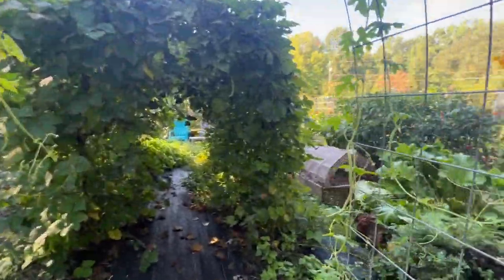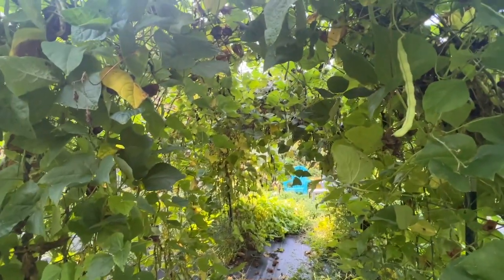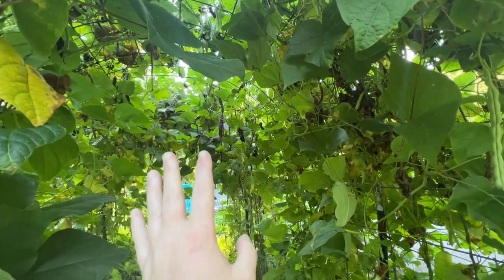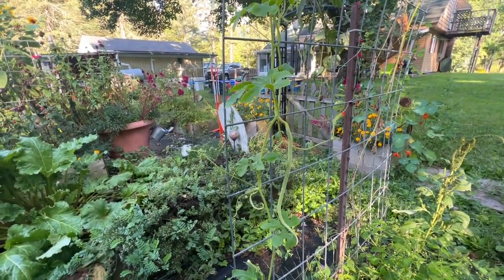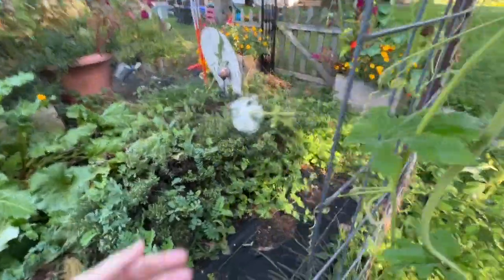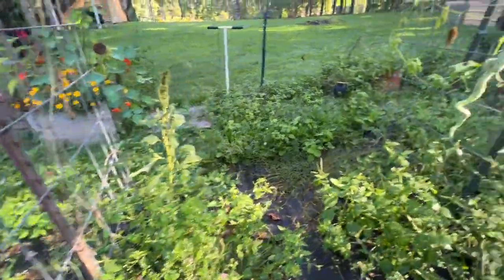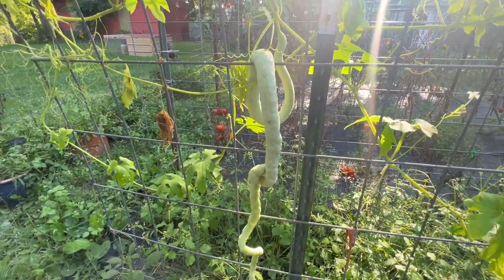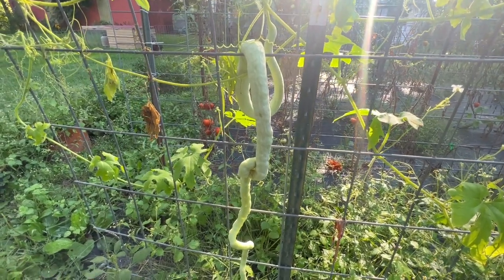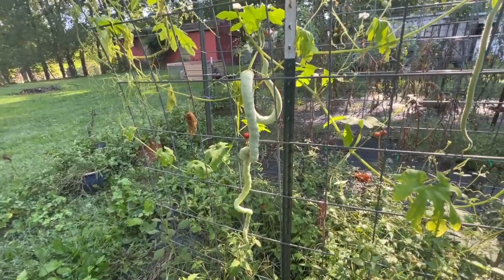I can't go near the beans — I'm really allergic. I had to take Benadryl a couple of times. I can eat the beans, I just can't touch the leaves. I have a lot of python beans, and if you don't know what those are, check them out on Baker Creek — that's where we got them from. The python bean actually has this beautiful flower, and it took forever for this thing to actually get some beans on it. This is the largest one by far. We're going to try and save seeds from it. The seeds were like five dollars and we got like four in a package — they were very expensive.